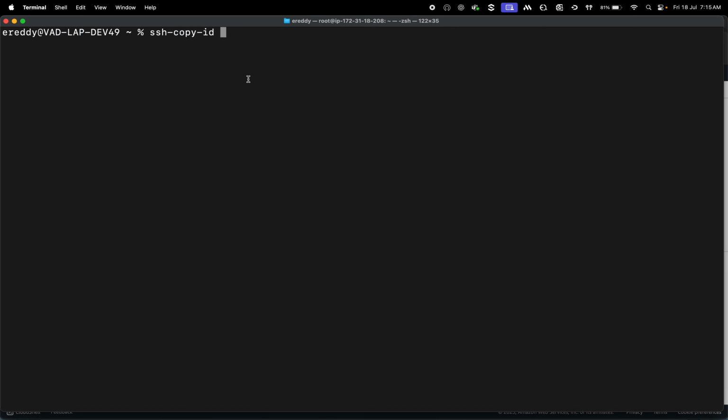So here what happens is we are copying the public key, and of course the destination will be the server.